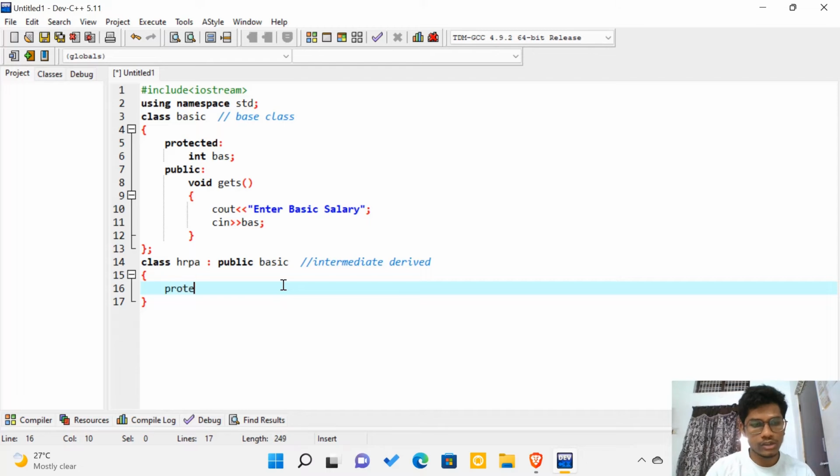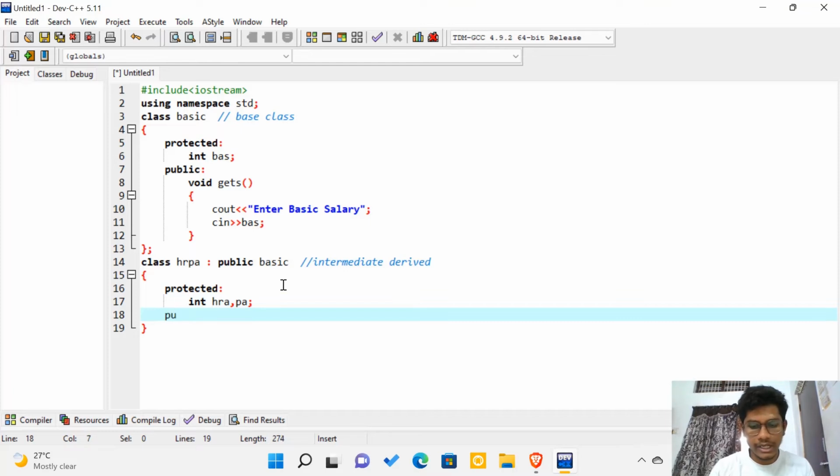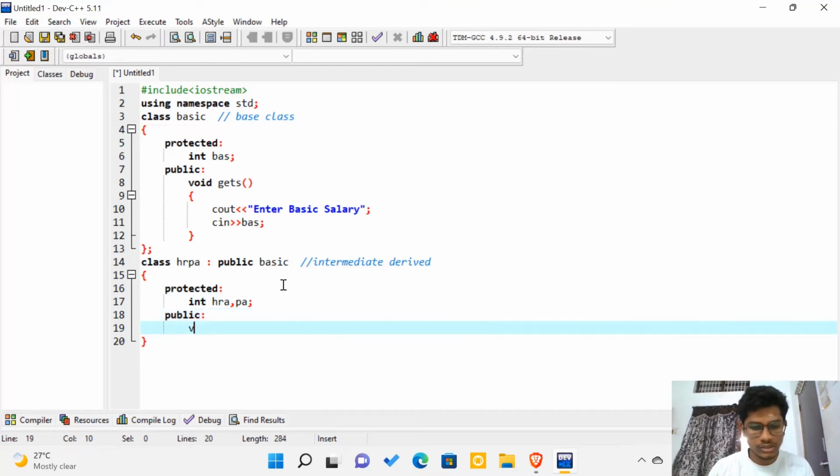So here also I'll be using the protected access specifier. So integer of hra and pa. I'll be reading the data in my member functions.